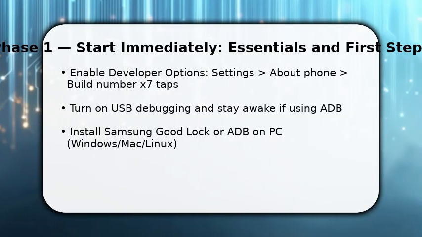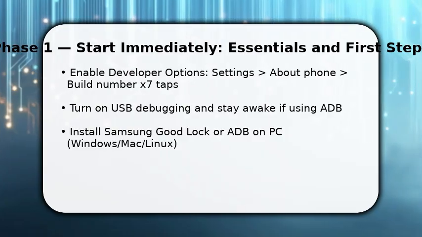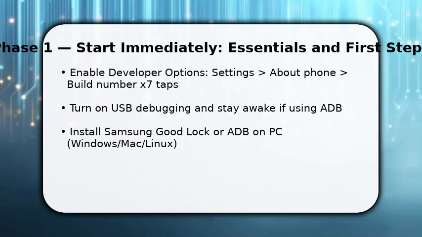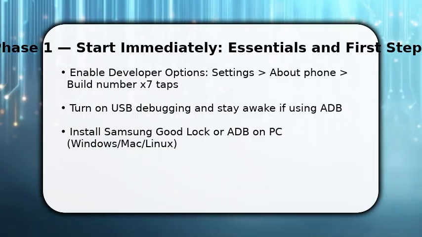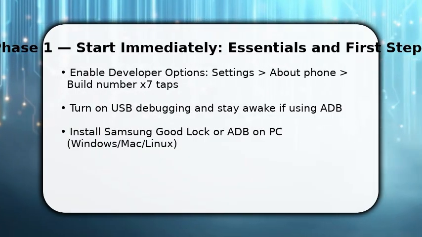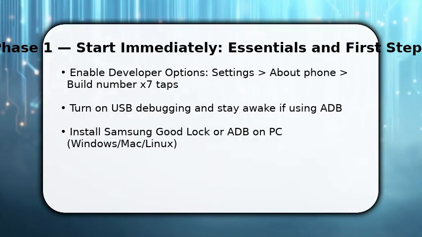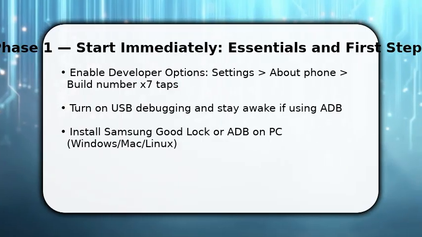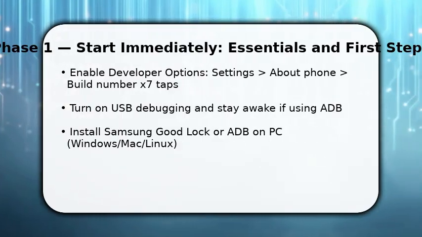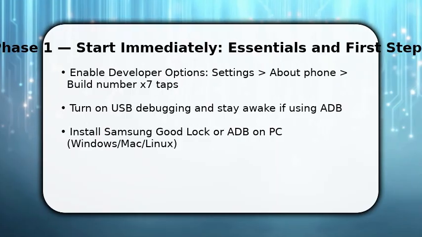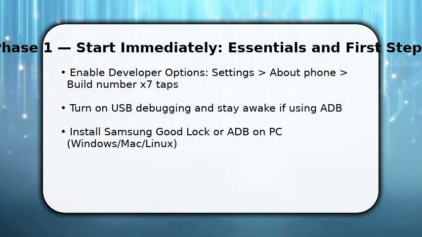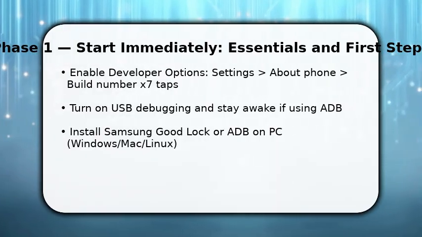You'll start by preparing the phone and tools. First, enable developer options with 7 taps on build number. This allows low-level changes. Once done, enable USB debugging, and if using a PC, install ADB Tools or Samsung's Good Lock from Galaxy Store. Make sure you charge above 30% and use the original cable, otherwise connections drop. You're ready to connect the device to your computer or open Good Lock modules.